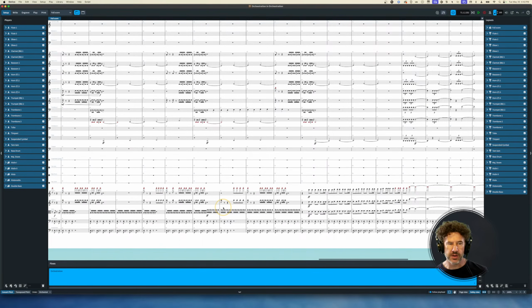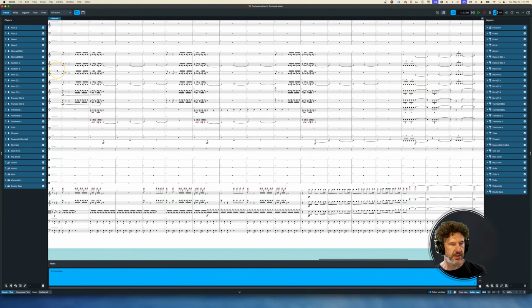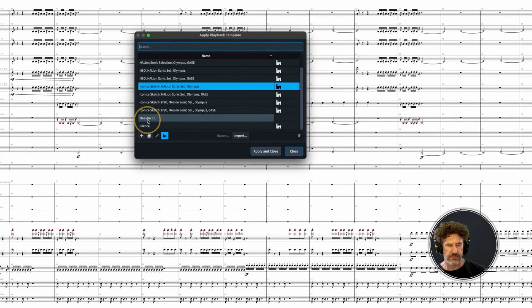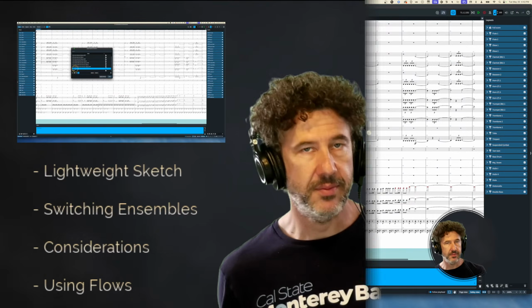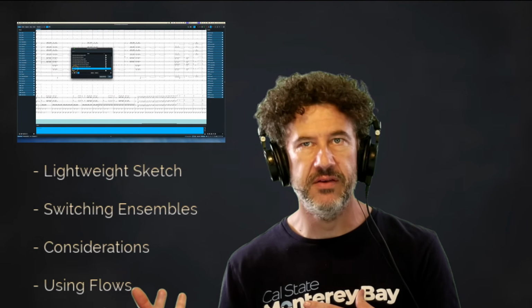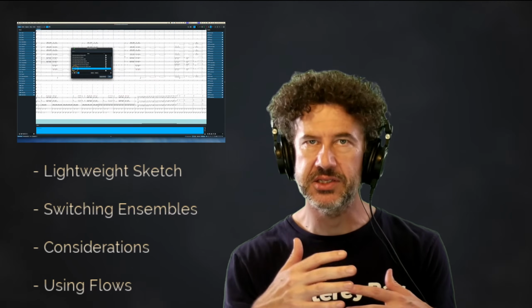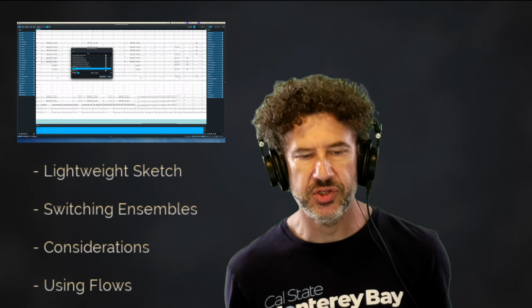So when I want to switch, let's say I've gotten to the point where my orchestration is looking good, I'm very happy with it, I'm going to go to the playback template, and I'm going to switch out, and I'm going to go in for, in my case, this Maestro 5.1. This is my Vienna Ensemble Pro setup that has Berlin and a variety of native instruments libraries. It has a number of layered things with synths and strings and horns and things like that that I use in my hybrid compositions.